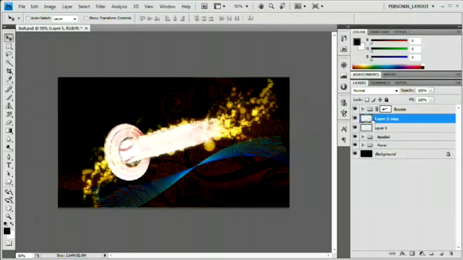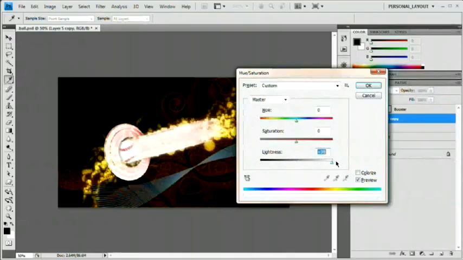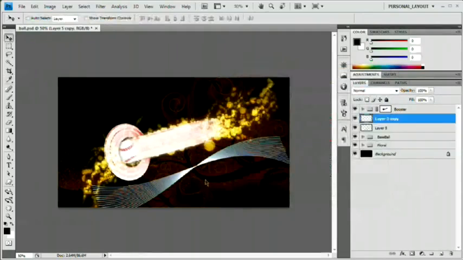Now, something we may want to do is blur this a little bit, but before we blur it, hit Command or Control J to duplicate it to a new layer. And typically when I'm creating these blurs, I like to desaturate the layer on top. So Command Shift or Control Shift U to desaturate. You can see that gives me sort of a bland gray. I want this to be white. So I'm going to select this top layer, hit Command or Control U to open up my hue saturation dialog box, and just bump the lightness all the way up. You can see there, definitely it's white.